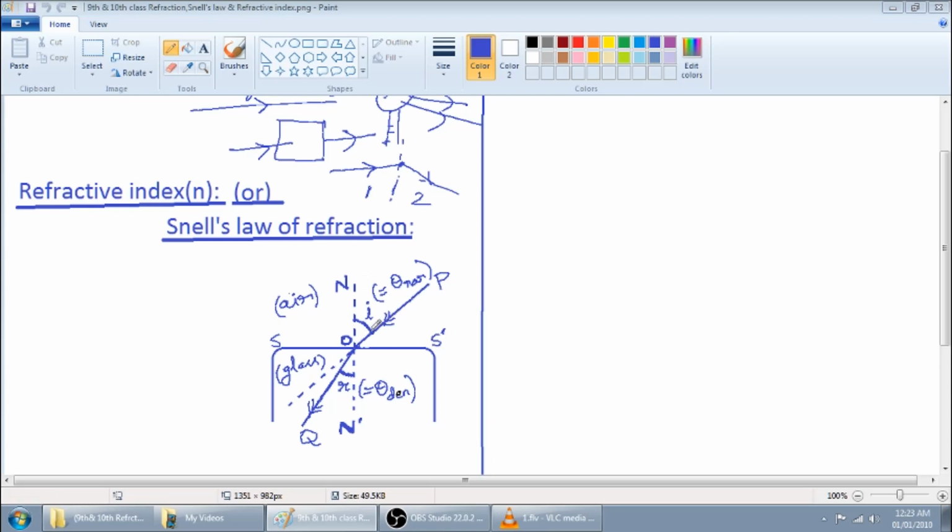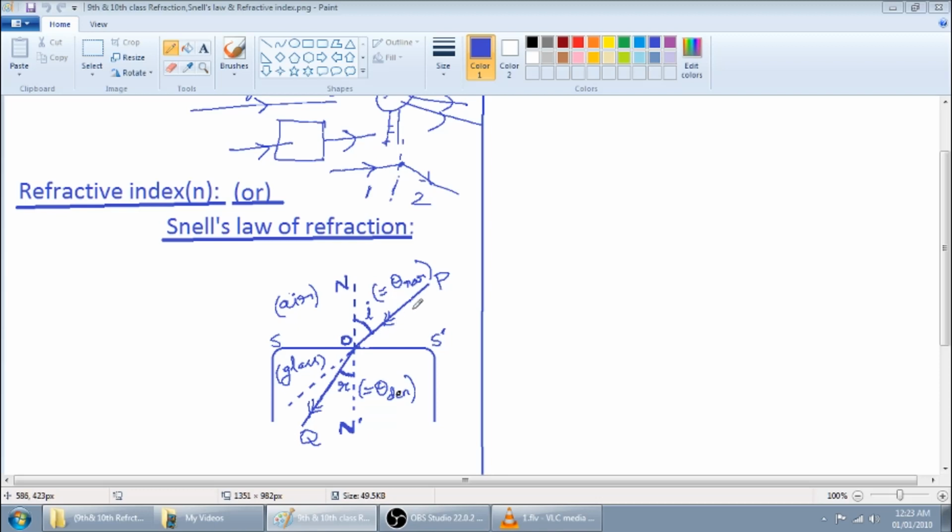The direction of the incident ray is indicated, and here, instead of a reflected ray, there is a second ray. In the diagram it is visible as OQ. OQ is the second ray, which is different from the incident ray. Now this OQ is called the refracted ray. Why it is called the refracted ray will come immediately in the next step itself.